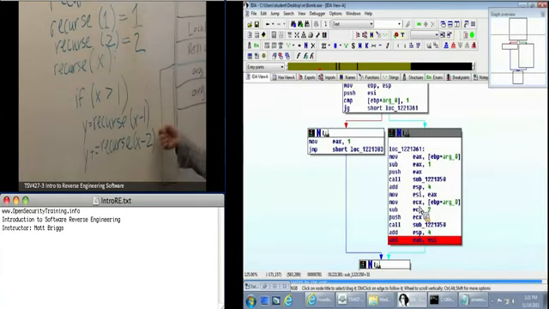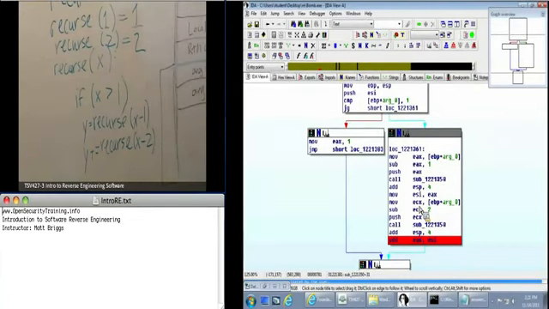Great. So it's going to be recurse 2 plus recurse 1. And then recurse 4 is going to be recurse 3 plus recurse 2. And so on.